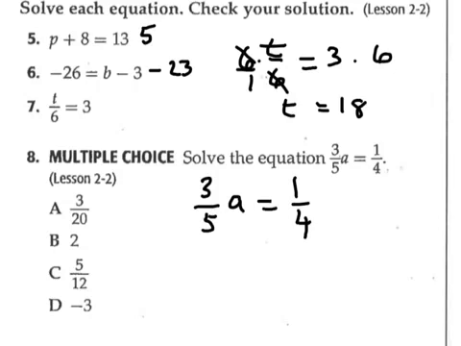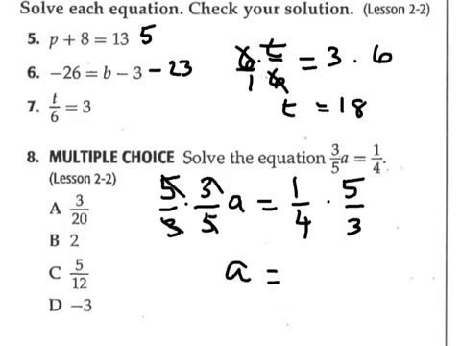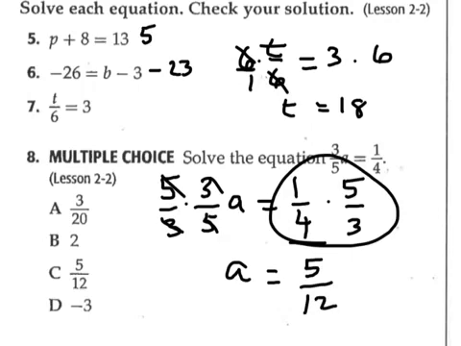So here we have it. 3/5 A is equal to 1/4. Who's bothering A? 3/5 is bothering A. It is bothering by multiplying. We do something special when we're dealing with a fraction multiplied by a variable. We can just multiply by the reciprocal to finish off the job very quickly. So when I multiply 3/5 by 5/3, I get a lot of nice cross canceling and I get A nice and isolated. And then I'm going to multiply these two fractions together. When I do that, I multiply top times top and then bottom times bottom. So I get 5/12 as my answer. And so obviously the answer choice was C.